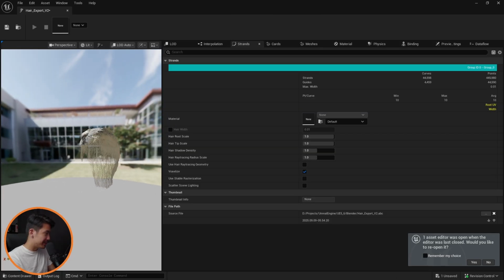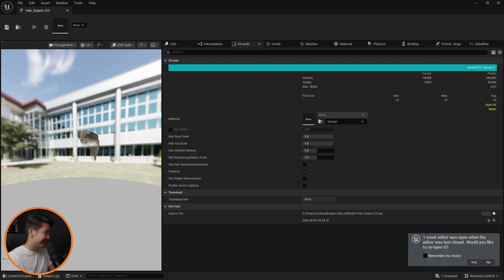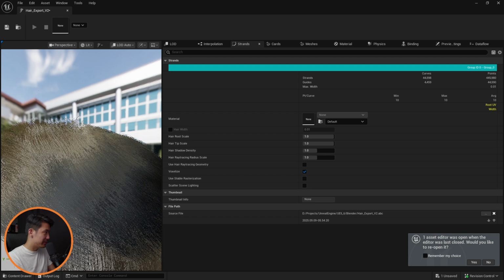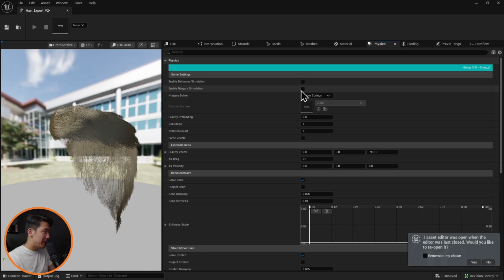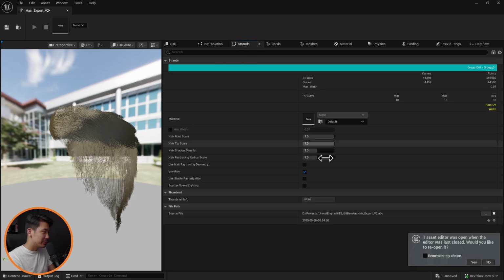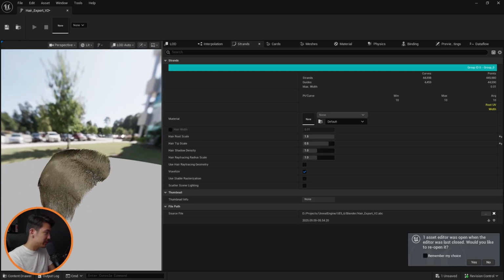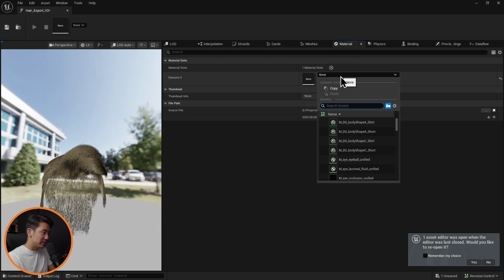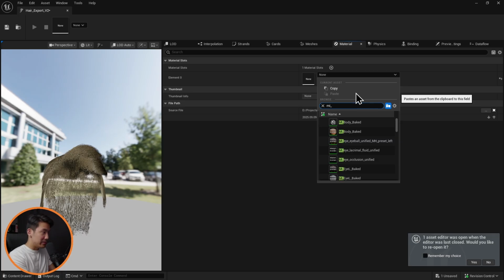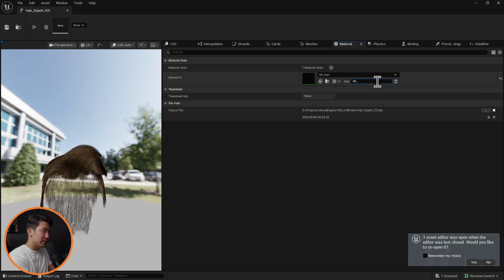Oh, the hair looks a little thin in the back. It might be because of the display quality. What's the display quality? Oh, there's only one display quality, of course. Strands. I think I should make the thickness on the roots 0.5. Maybe the shape doesn't look too bad. I think it's material, and I think in my hair. Yeah, there we go.